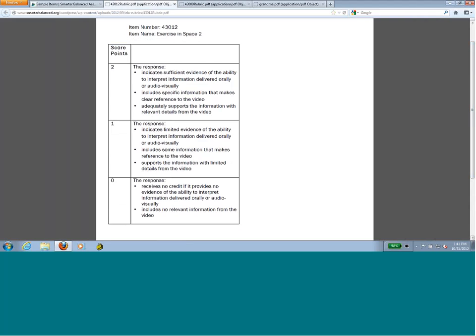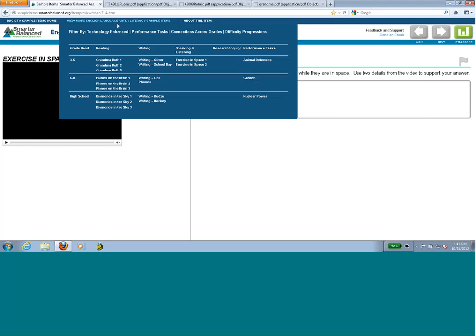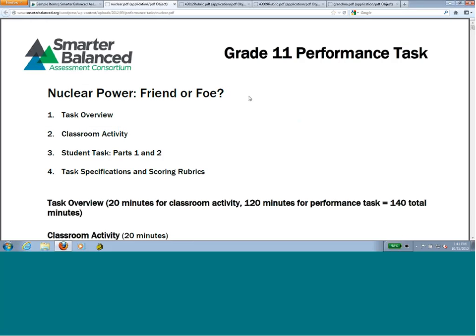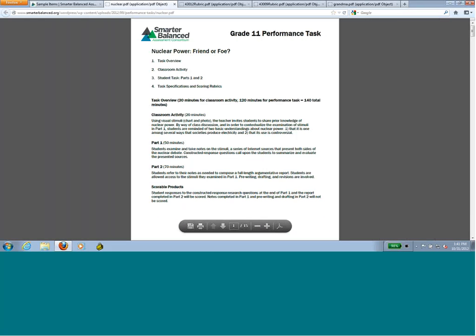Okay, back to the pull down, please. I want to skip way over to nuclear power, which is the high school performance task. And I want to talk a little bit about the performance task so you can get a feel for them. If you look up here at the top, it says task overview, and then there's what they call a classroom activity.